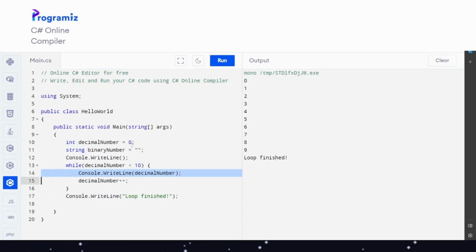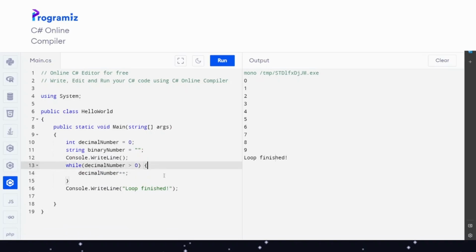So what we need now is we change the while loop: decimal number is bigger than 0. Then we need to make sure that the decimal number is always reducing.